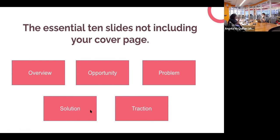Then next is the opportunity, right? The opportunity should look at the market sector. You want to make sure that there's no confusion or ambiguity about the market. Make sure that's clear. Make sure that it's thorough. What is it? What's happening in the market that you see? What is the opportunity that you see? Now that's different from the solution. The opportunity is what you see. What do you see as the opportunity in this particular market sector with your business, right? The opportunity slide is your chance to describe your industry and how your business will work within it.